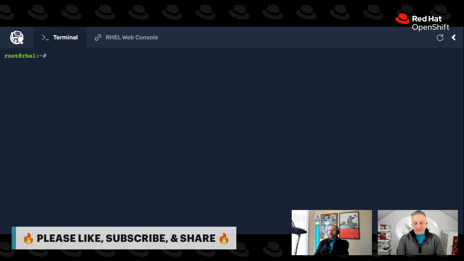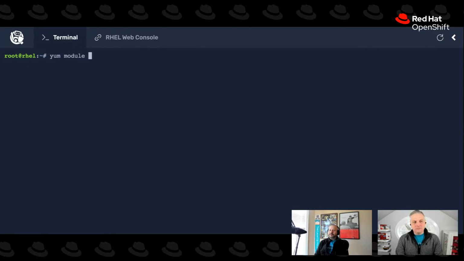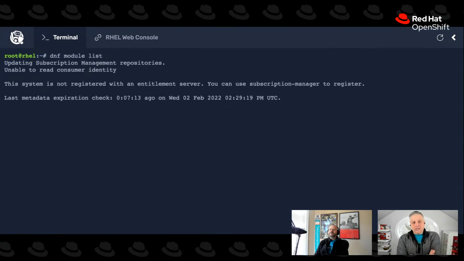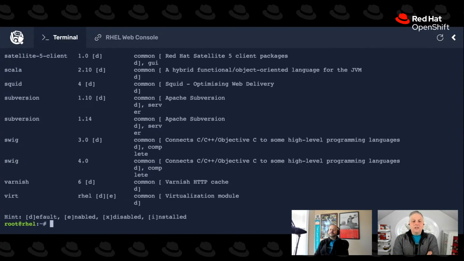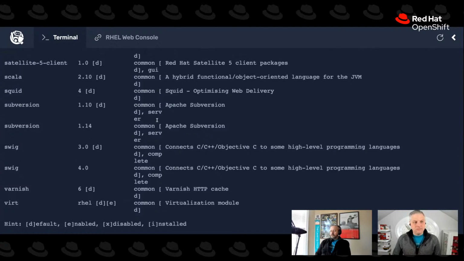So I mentioned earlier that Red Hat Enterprise Linux ships with multiple versions of different things. So, sorry, we're using DNF, not Yum. Adopting the new ways. Okay, in Red Hat Enterprise Linux 8, the way that we managed this was primarily through a packaging technology called modules. So the command I used was dnf module list to show me all the modules. I will warn you that in Red Hat Enterprise Linux 9, if you download and install the beta, you will see that there are many fewer modules because we're moving a little bit away from modularity to reduce complexity, kind of like what we did with application streams in the first place.